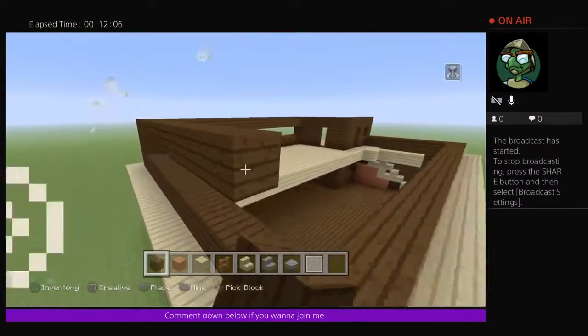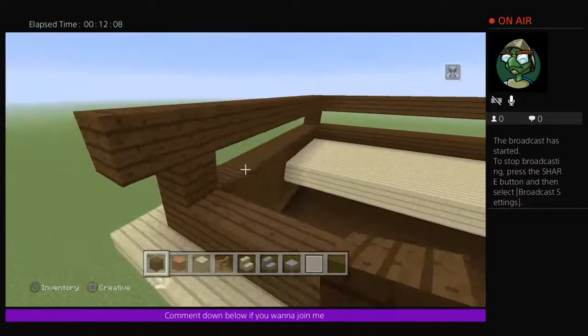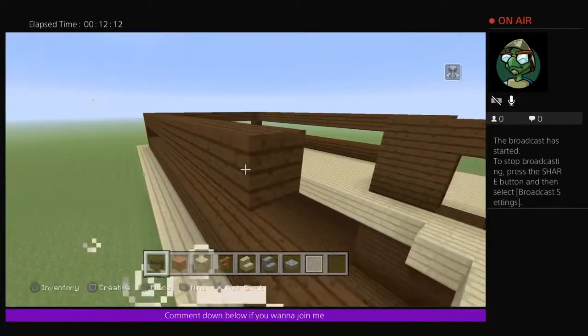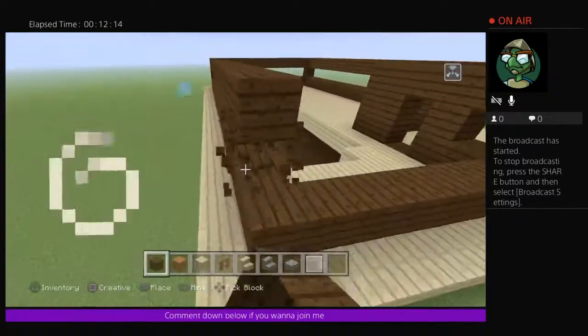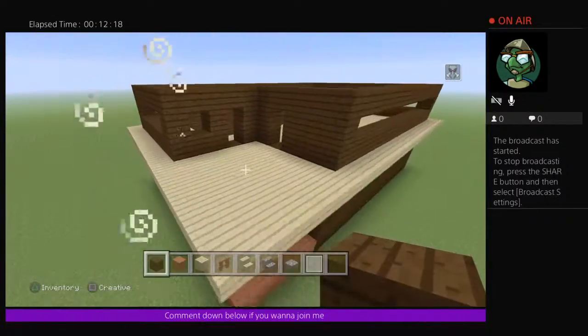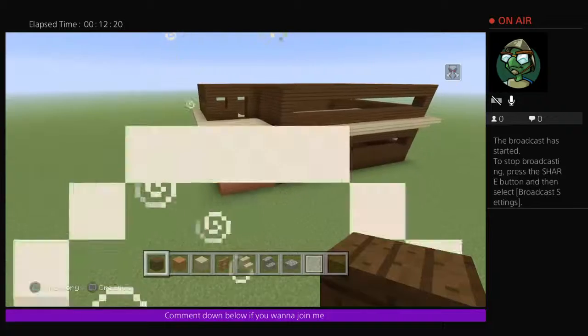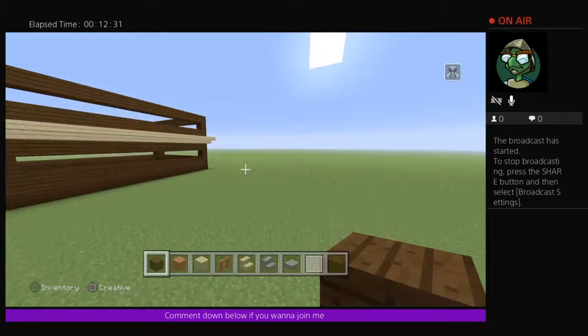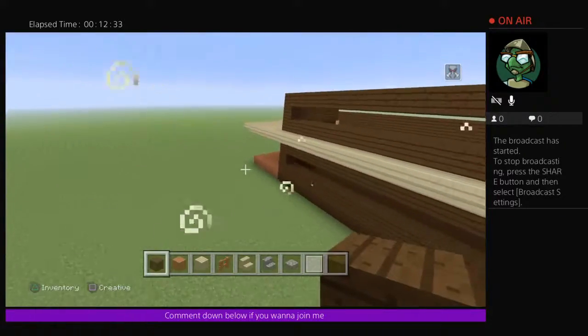So here is how the top floor will look, and once I've added this last layer, like so, this is what it looks like from the outside. As you can see, it looks really cool at the moment. It looks really cool with an outside design.